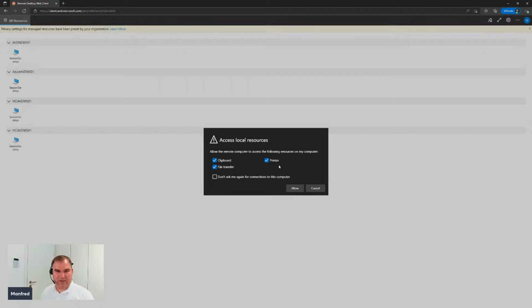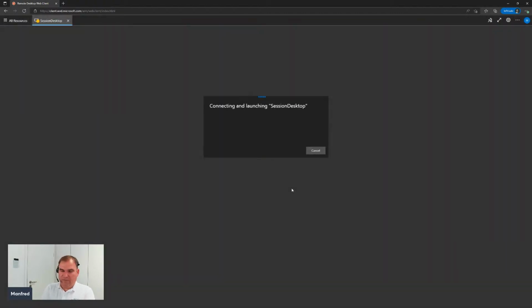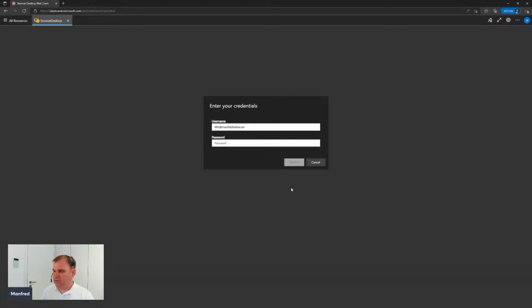The web-based client is the most flexible, but it's the most limited version. The full desktop client has the most capabilities, including multi-screen support, including full pen and touch support, and much, much more. So I click on Allow. I want to have the connectivity or access to these resources because my local host is not part of this demo environment. I have to authenticate again.